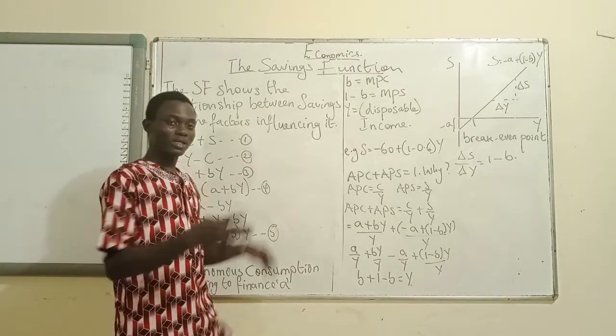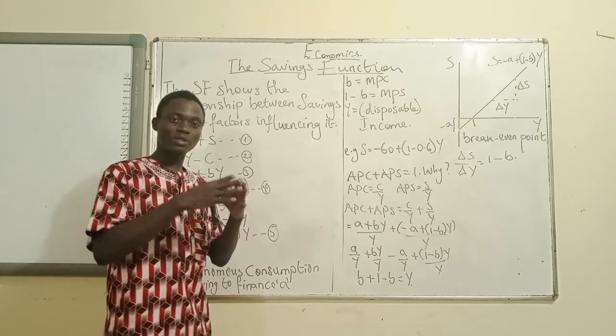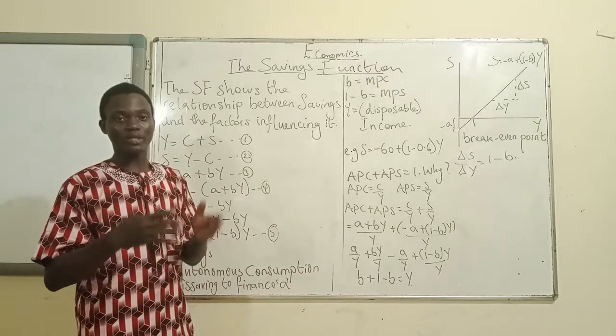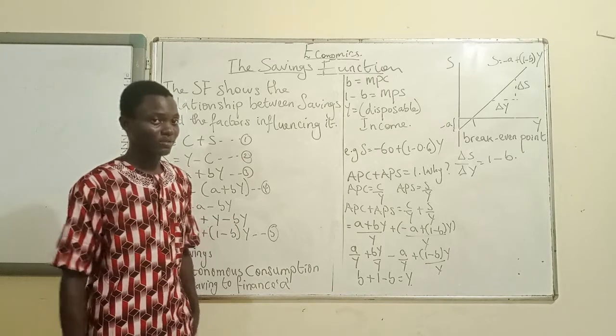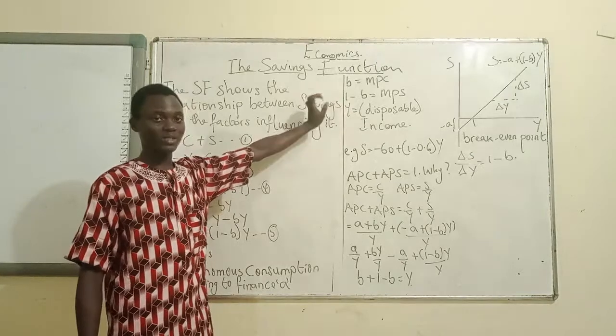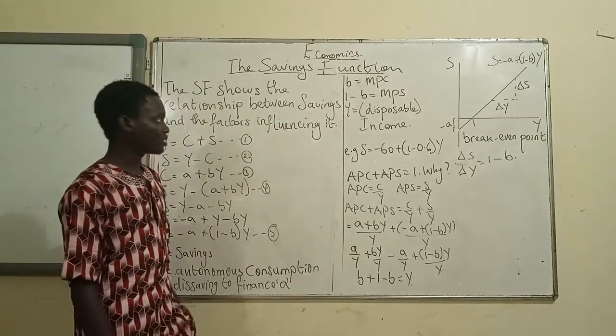Okay, so it's more or less income. When there's an increase in income, that increase is represented as being 100%. So if 40% of it is spent on consumption, definitely 100% minus 40% of it is spent on savings. Okay, so that's why if B is 0.4, then whatever is spent on savings has to be 1 minus B. So that's why we have 1 minus B equals the marginal propensity to save.